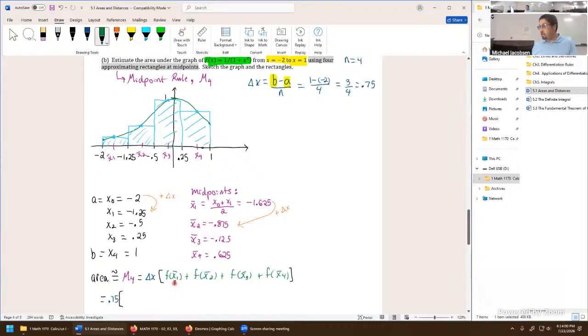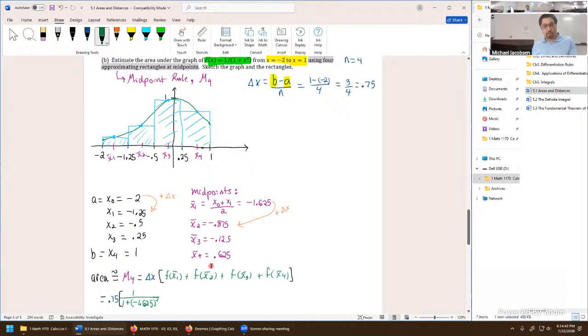If it says f at x bar 1, we take that x bar 1, -1.625, and plug it into that original function at the top, f of x. It's a bit tedious, so let's copy these out down. This is going to be 1 over 1 plus negative. This is going to be squared, so it will come out as positive. That's a good shorthand. I think that's confusing on the notes, so I'll put in the negative 1.625 squared. Again, if you lost the negative sign, that would simplify down because of the power 2. But putting it in verbatim, that's term 1.